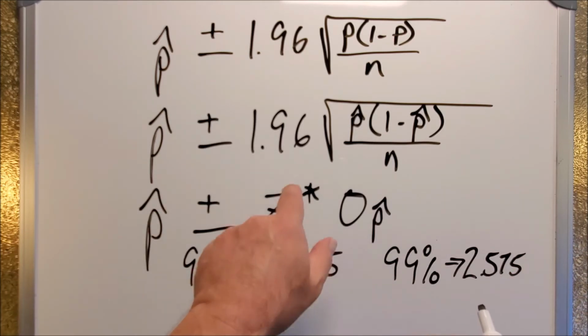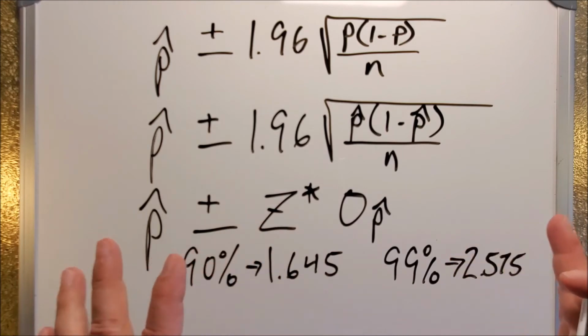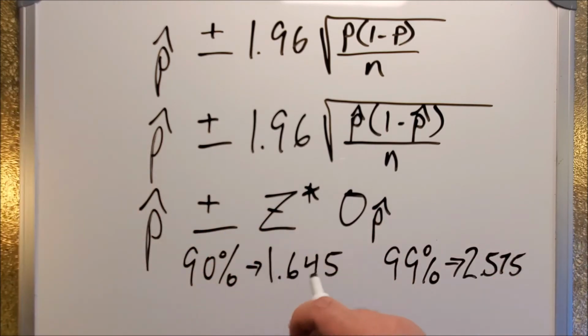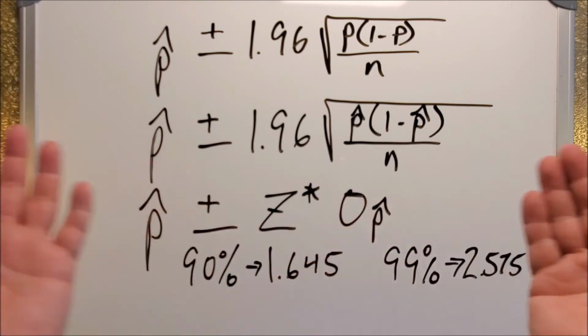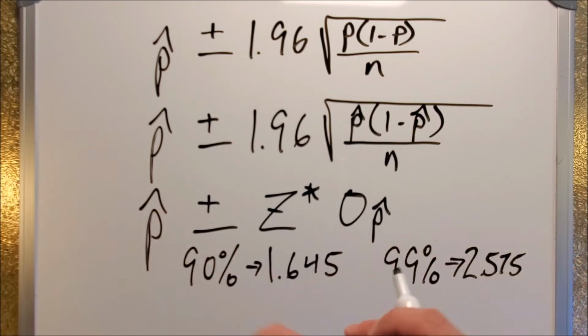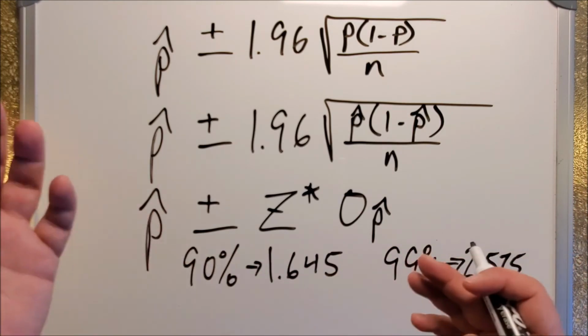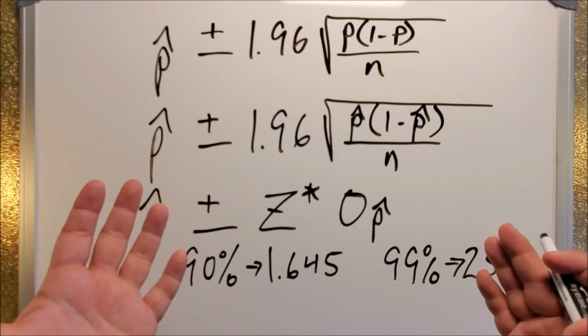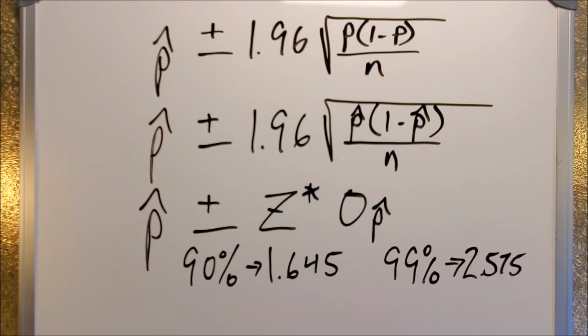I said earlier that 1.96 is the biggie that's used much more than anything else. But there's nothing that stops you from choosing a confidence level of any wacky number you want. For 93% confidence, you could look it up on the z table and find the z value that would give that to you, and it's not even that difficult once you get practiced at this. Let's do an example.